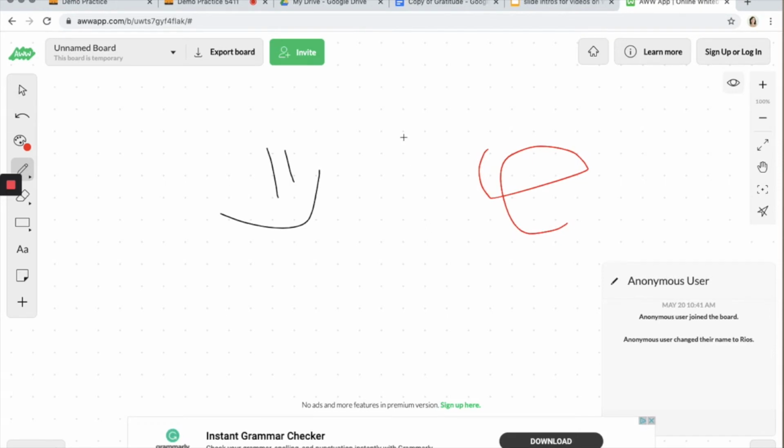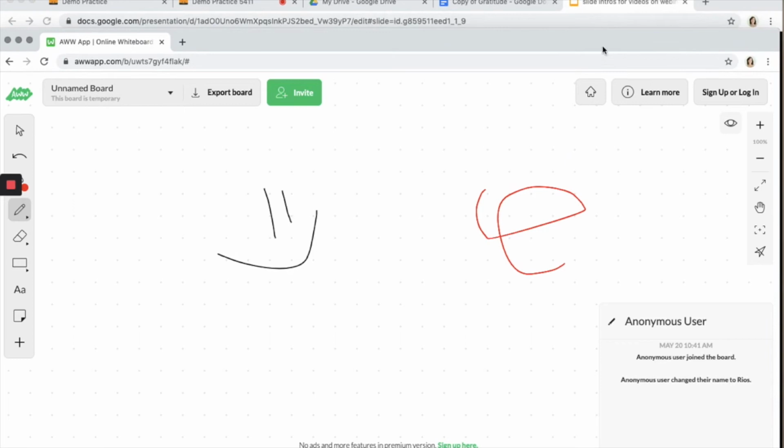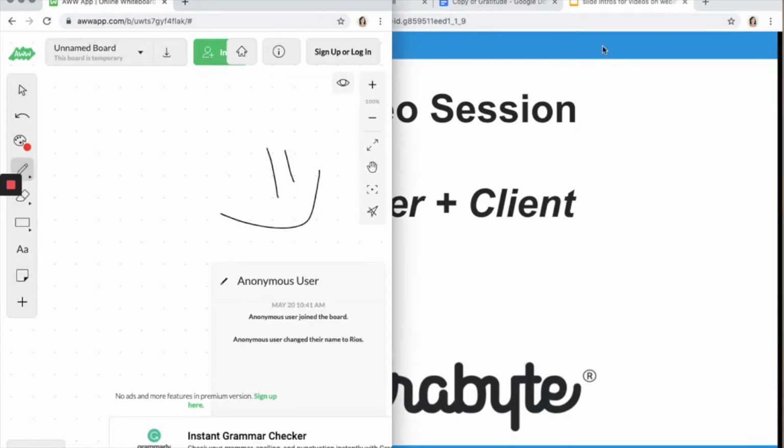Great. Now, if we want to continue seeing our client while continuing to use the whiteboard, we can grab this tab and pull it out of our Chrome window. And then I'm going to teach you a little trick. We hit Control Option Command, the three buttons to the left of your spacebar, push all three at the same time, and then the arrow on the right side of the screen, we're going to push it to the left. So now that just pushes the whiteboard to the left.